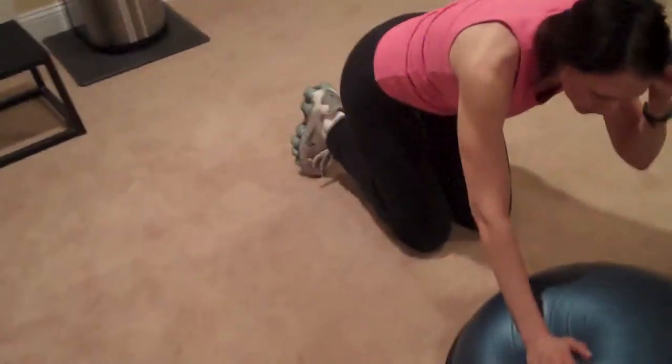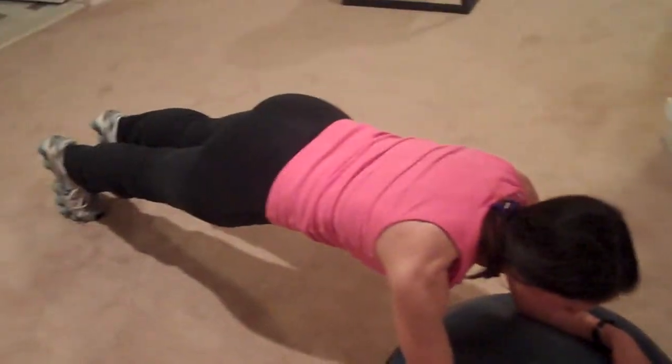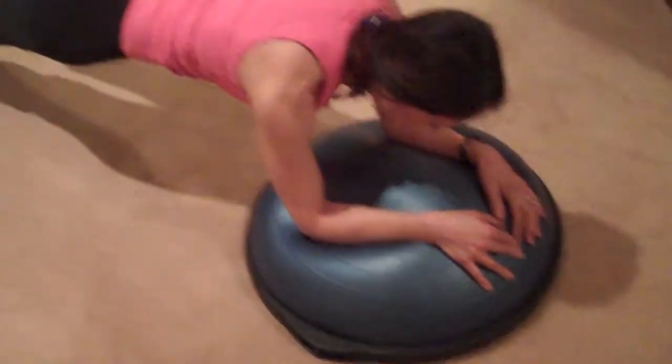Yeah. Now hold the plank. Hold the plank for like, yeah. I know you could hold it for a minute, but I mean, for 5 minutes, you're only going to do a minute. That's perfect form right there. Doesn't get any better than that. Yeah, perfect.